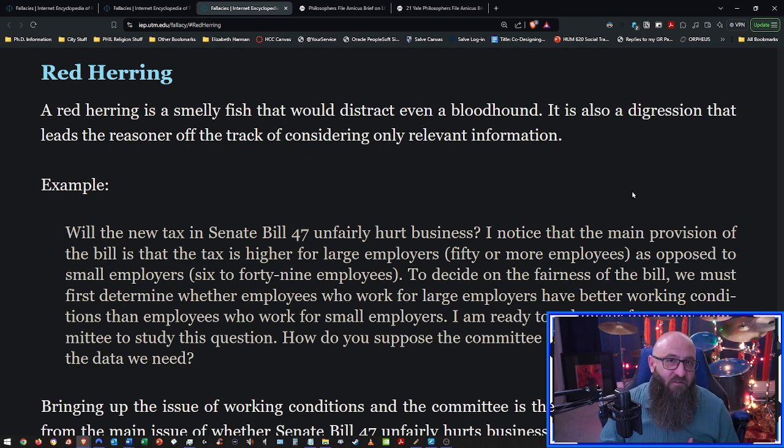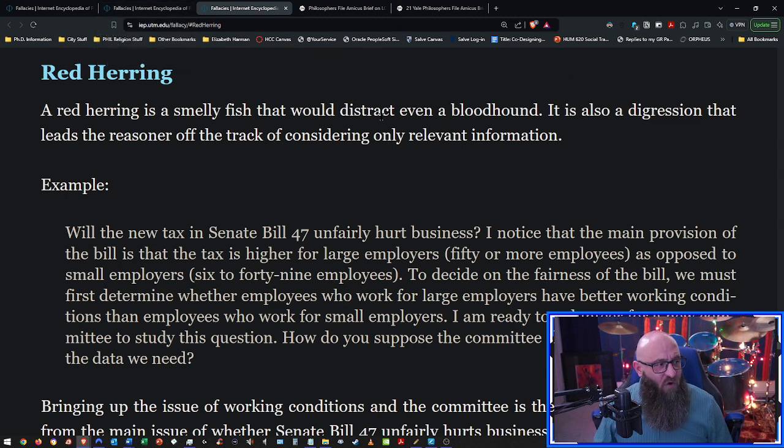Usually we use it in a defensive way where somebody says, oh well, Senator, you said this, what did you mean by it? And then as the senator, I'll say, well, what I was referring to. So if you remember, back 10 years ago, and then I start going on this other subject, I'm distracting you from what the original question is. Then I've committed the red herring fallacy. I'm throwing you off the trail, off the track, in an attempt to either distract you or hopefully give myself enough time to think of a way to get out of it and so on. We do this stuff all the time.